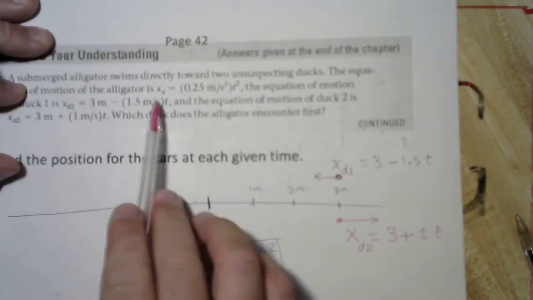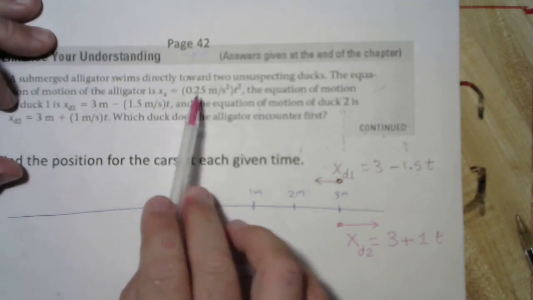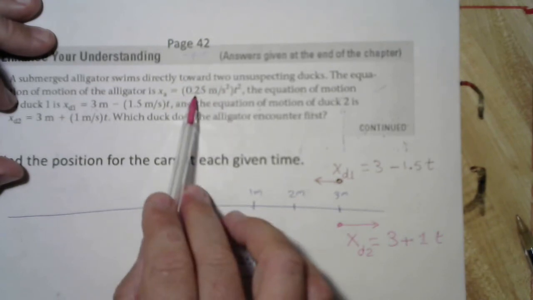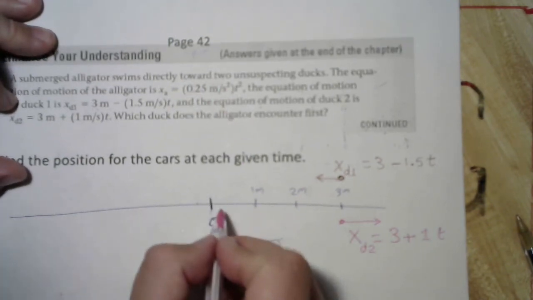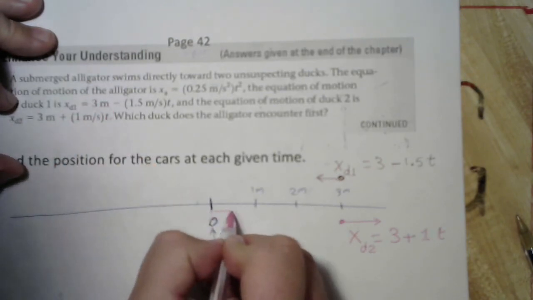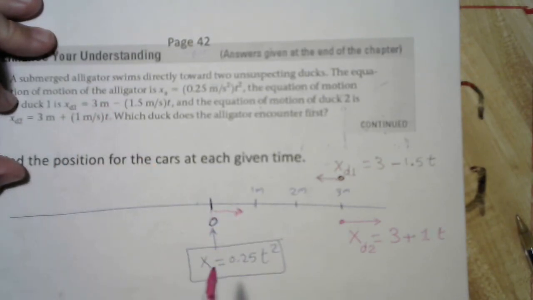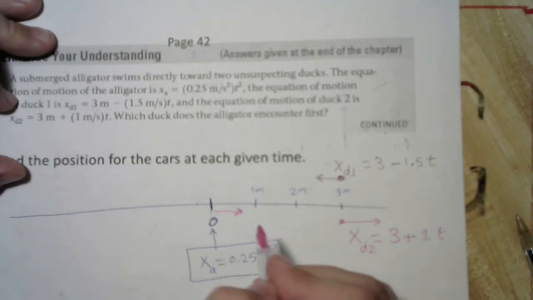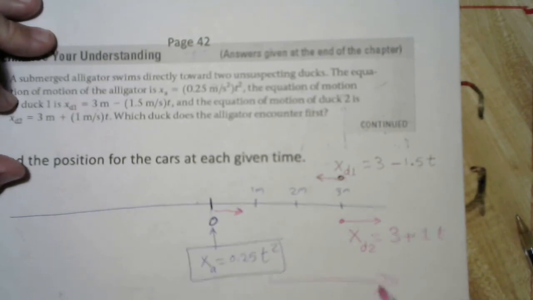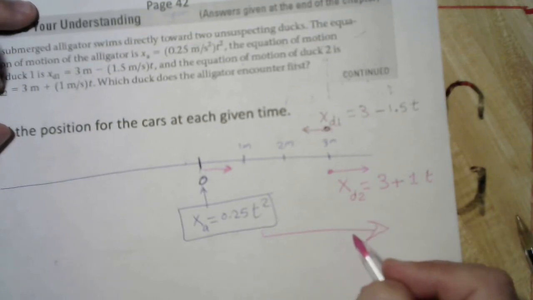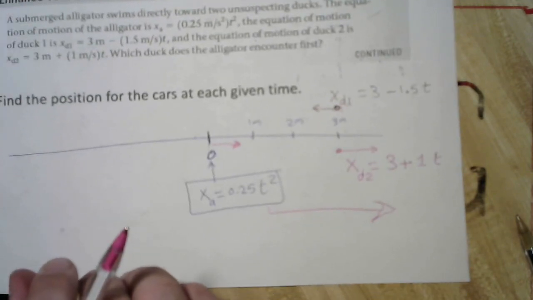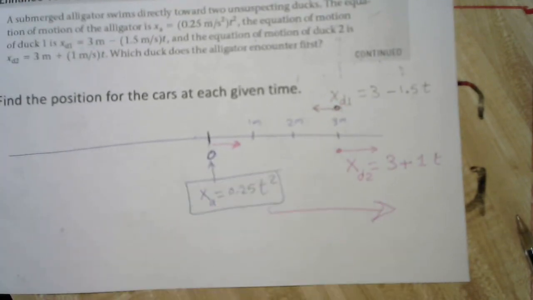Okay, now the change in position for the alligator is in the positive direction. The time is positive always, and the constant here is positive, so the crocodile, the alligator, is going in the positive x direction. We can find that the first duck will meet it at first, then it will find the second duck after a period of time. We can calculate this. If you need, visit the office hour and I will solve this question with you.